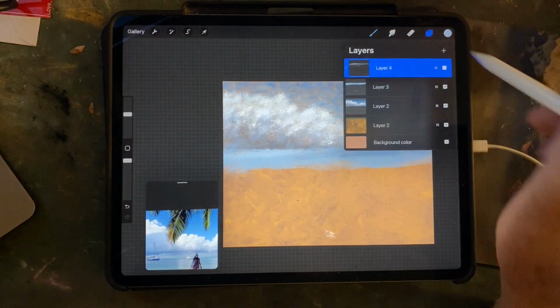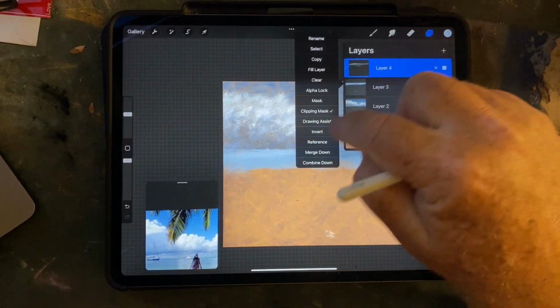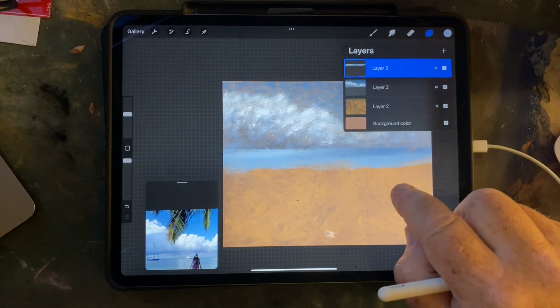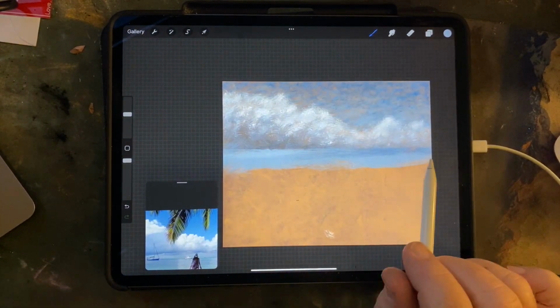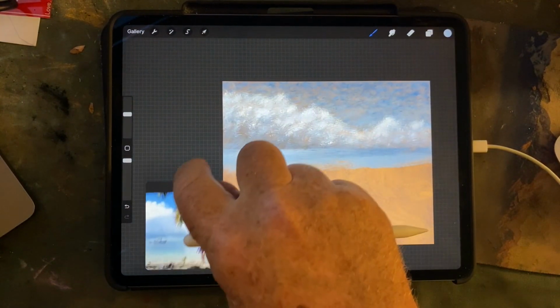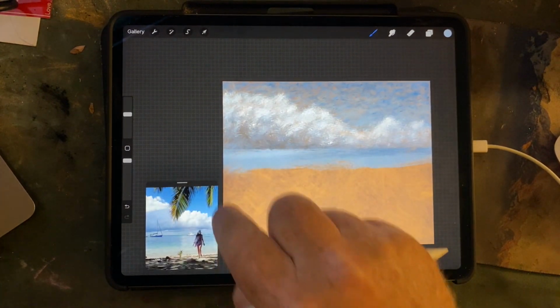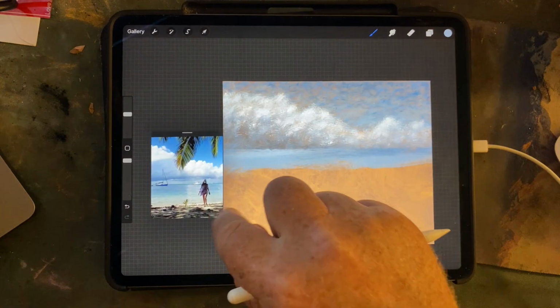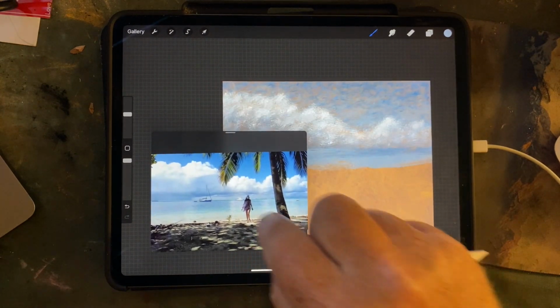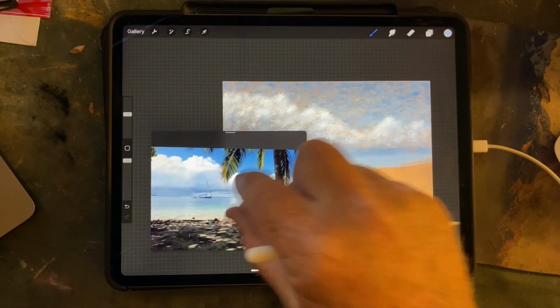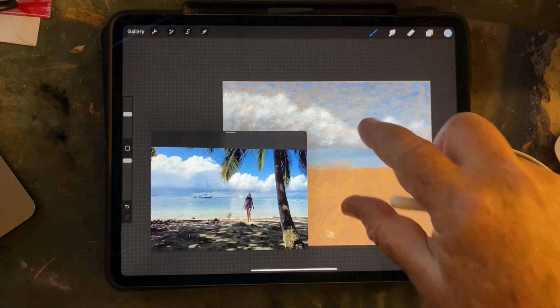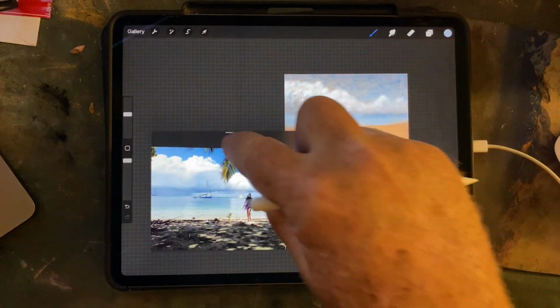Okay, now I'm going to merge the clipping mask with that. And now you see it's not a completely uniform color. It is as it is in real life, where things don't stay one color from left to right, unless it's a house. Even then you have shadows. Okay, so let's look at this again. And now what we want to do, I'm going to shrink this so I can see both of these things.